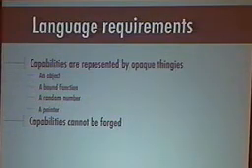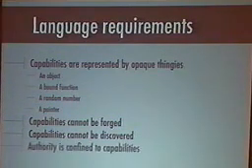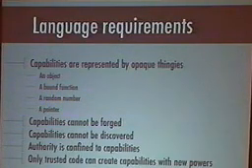So you have to be unable to make up something that looks like a capability or is exactly the same as an existing capability. You should not be able to discover them, so you shouldn't be able to search around in the memory space or use introspection or whatever to find capabilities that you don't have. Authority should be confined to capabilities, and only trusted code should be able to create capabilities with new powers. And if you don't have the capability, you shouldn't be able to do anything that's interesting other than computation.